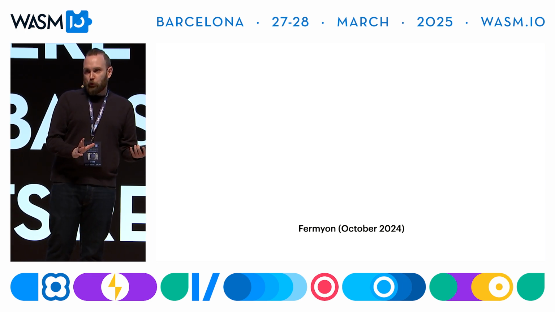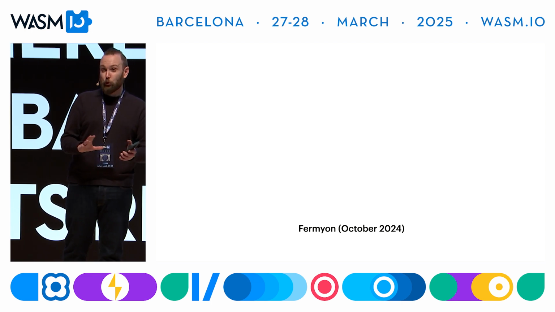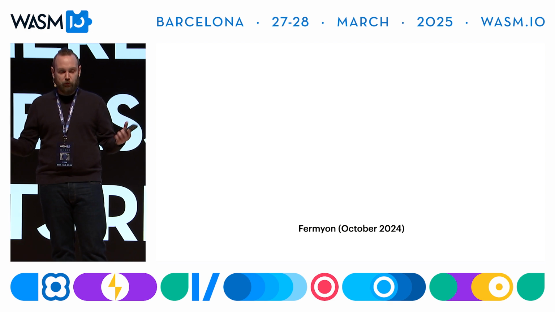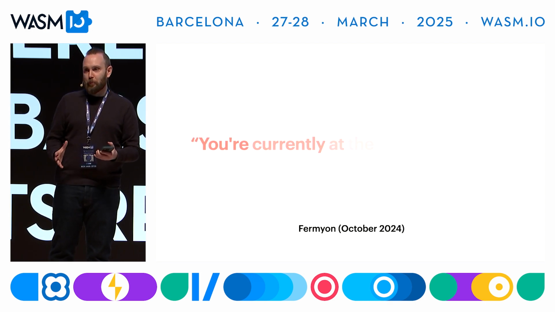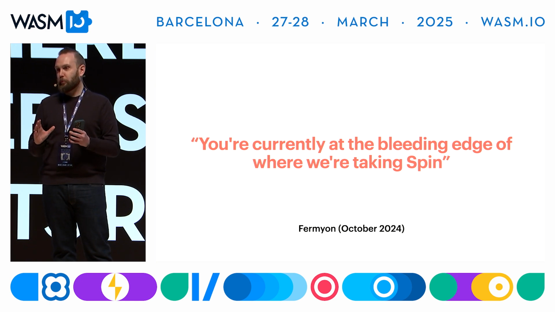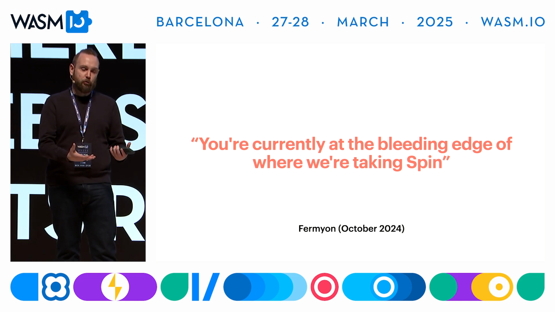So why don't we use Spin, and why don't we use Wasm Cloud, and why don't we use any other framework at the moment? We use them on our services. We build them with these frameworks. We don't build everything custom. But the reason we don't use it is because they're not built for that. They're built really well for building cloud services. They're not built for embedded systems and machine learning training.